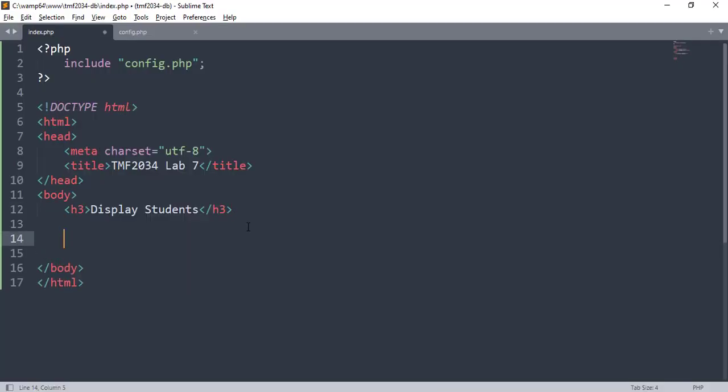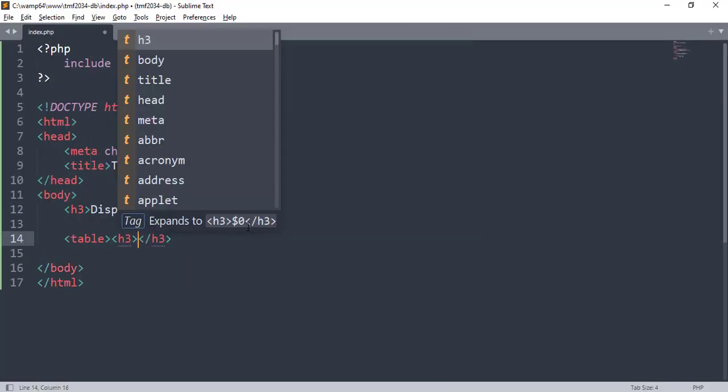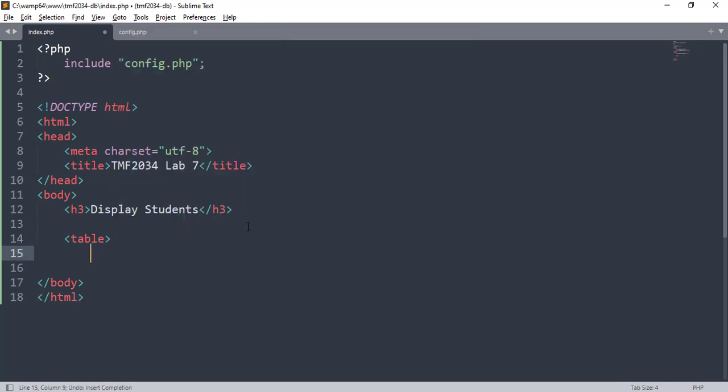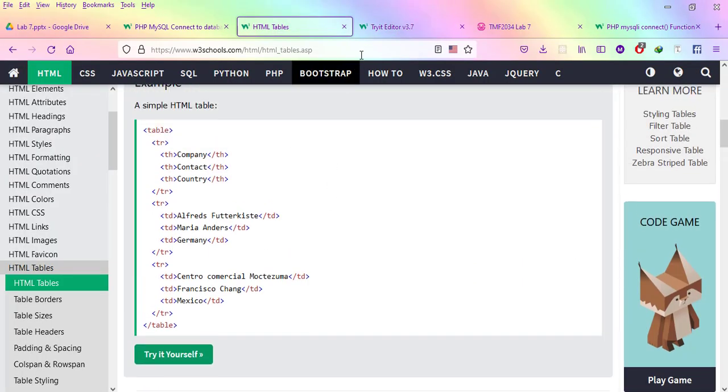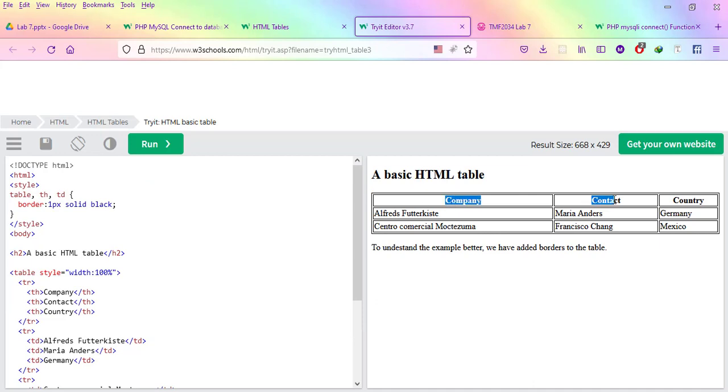Let's put a table in HTML, and then you need to close your table. Every table has rows. You can see here, 1 row, 2 rows, 3 rows, and our table has columns: 1st column, 2nd column, and 3rd column.